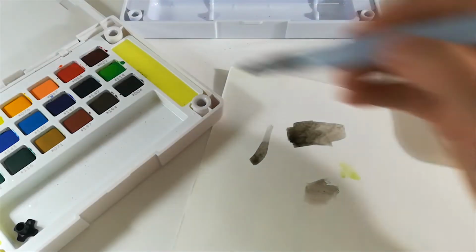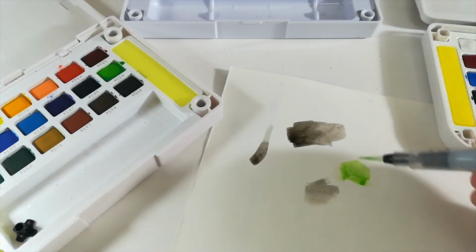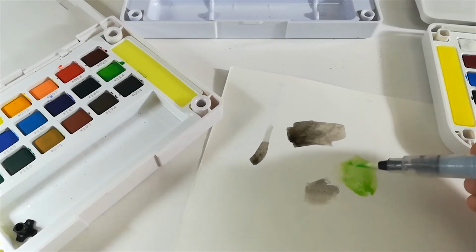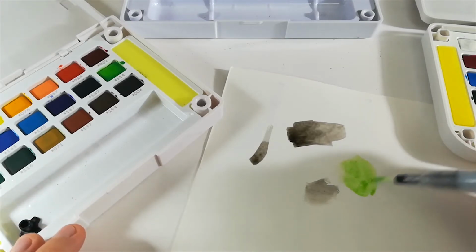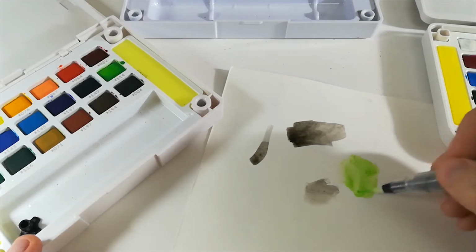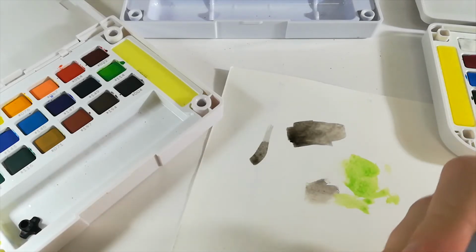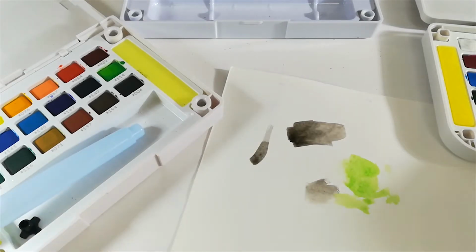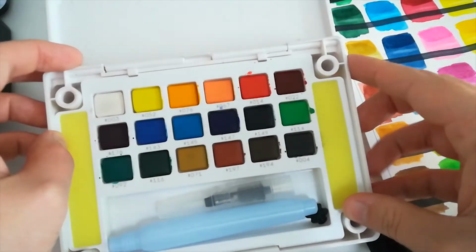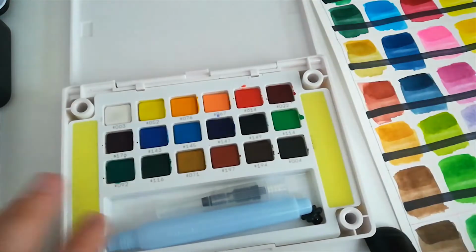So as I said, the paintbrushes are all very similar, and so are the pans. So I suspect that every company produces the packaging or has the packaging from the same brand. They just make the pigments themselves. Yeah, that's a decent watercolor brush. Nothing to complain about. Two sponges to clean out the brush. There is no pink. The other sets both have a very bright pink.